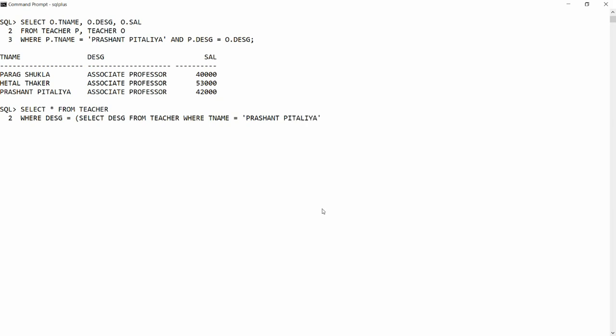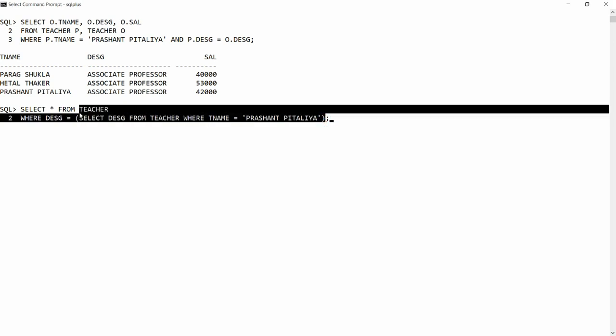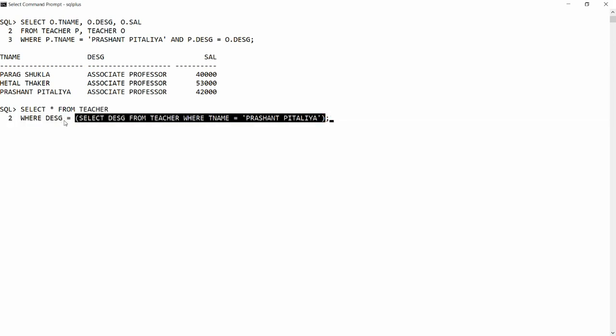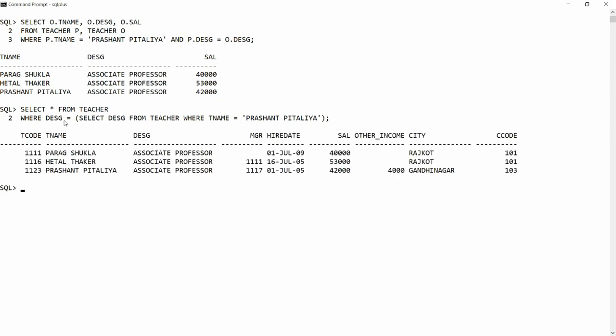What happens here? It will first retrieve the designation of Prashant Pitalya, which is associate professor, so it will retrieve all the records whose designation is associate professor. See, Parag Shukla, Hetal Thakur and Prashant Pitalya. So the same query of the self join you can solve using the subquery, right?